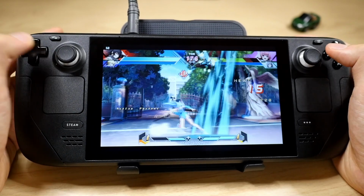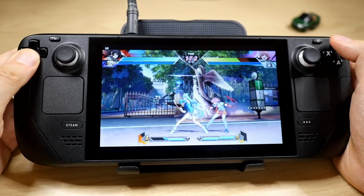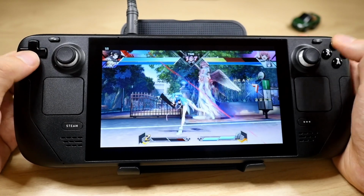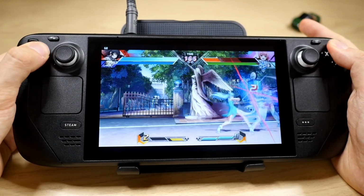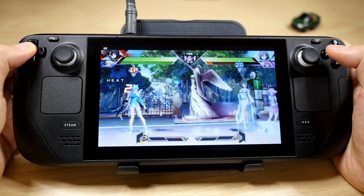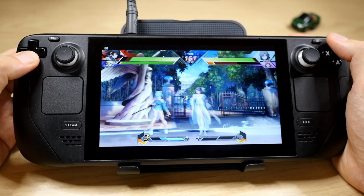But one thing that did concern me before getting my Steam Deck about BBTag was the fact that they changed the netcode in this game this year and made it better, but as a result, the better netcode needs more resources, needs a little bit more CPU headroom. It doesn't even run on things like Nintendo Switch. But since the Steam Deck is a PC, it's running PC games translated to Linux through Proton. It means the features that are available on the PC version are available here on Steam Deck.